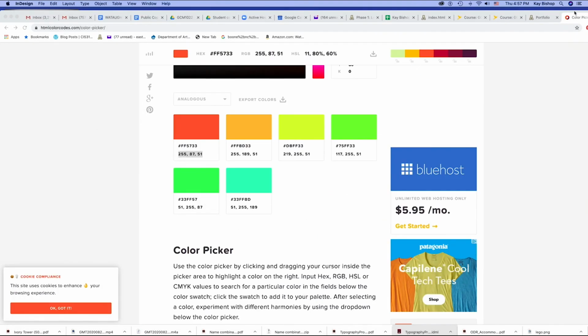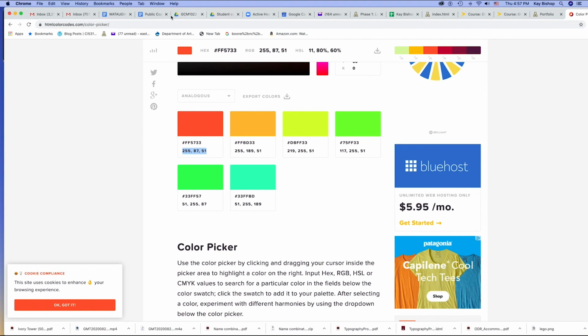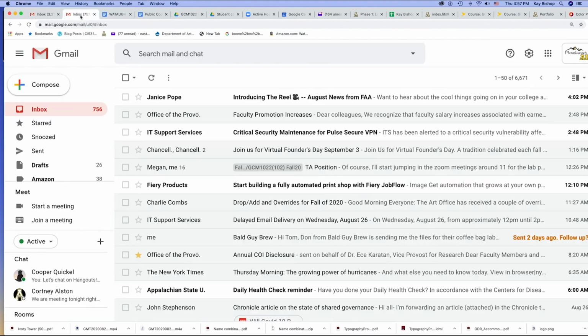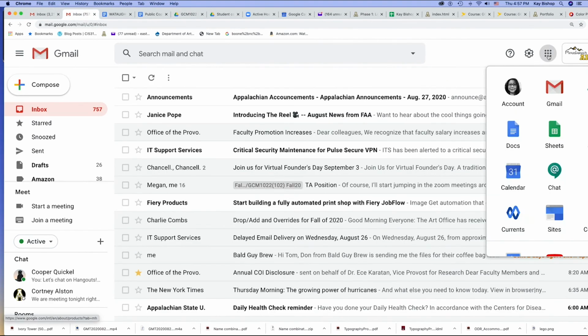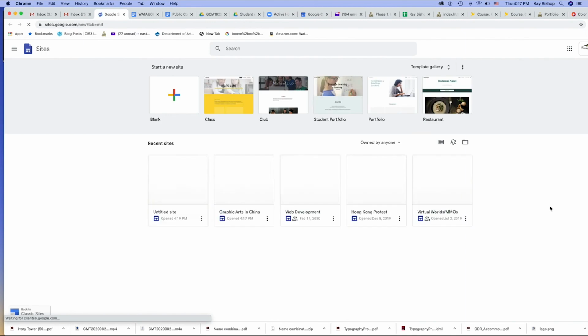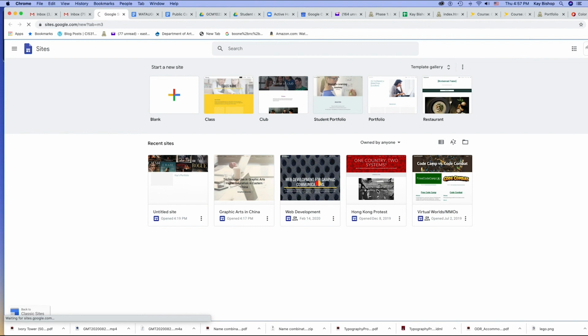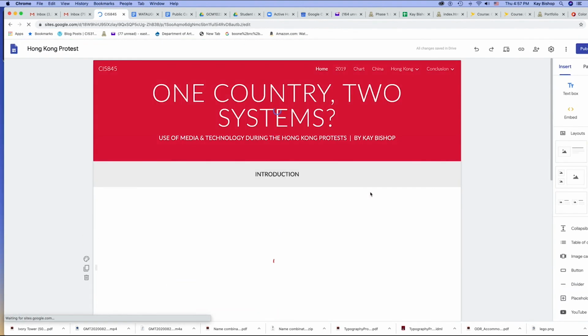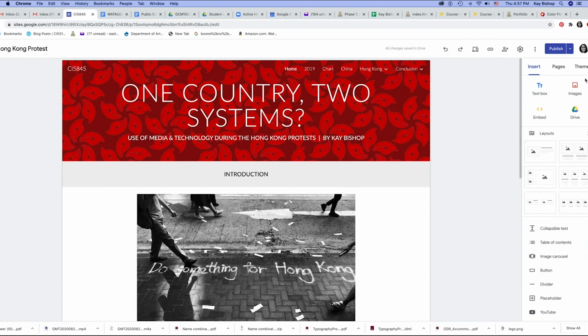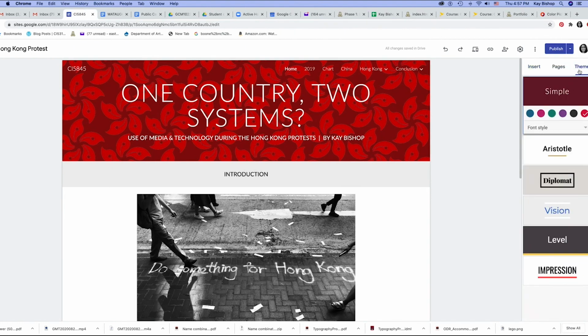So one more way is using Google Sites. Some of you may have used Google Sites before, and some of you may not. It's really easy to use, and I can just go to Sites on my Google Suite and select Sites, and you can see I have several Google Sites here already. So we're just going to take a quick look. They have templates already set up for you that you can choose from, different themes. So I just chose a theme, but then I customized it by adding my own image in the background.